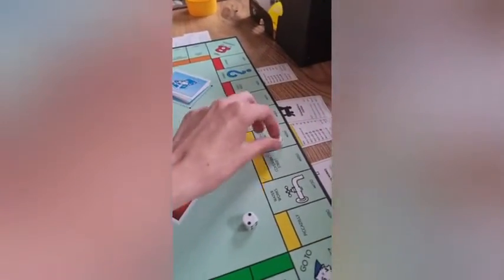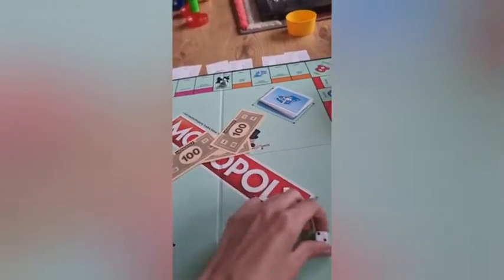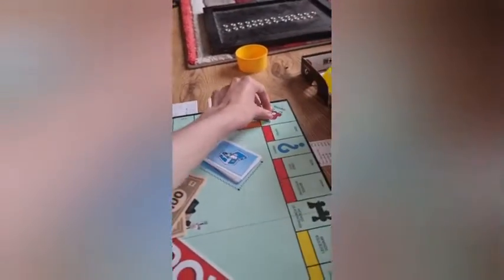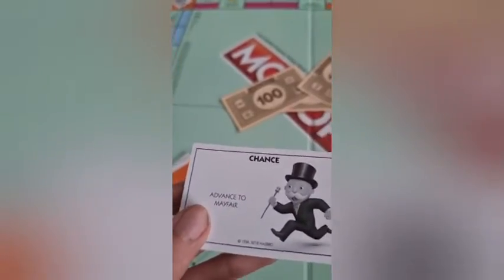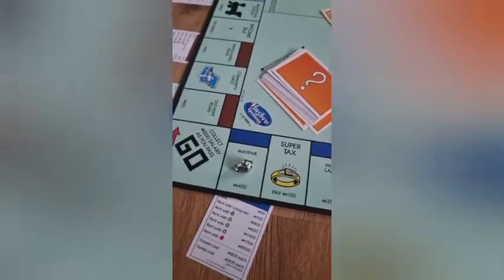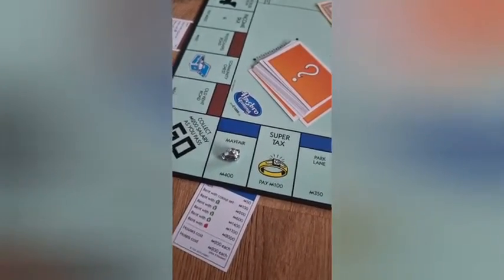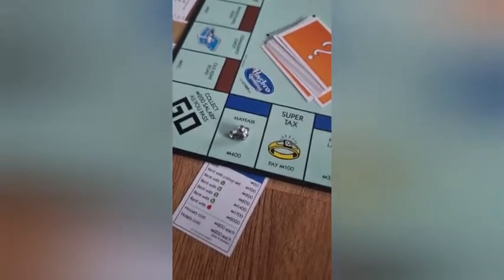7. Regent Street. And they decide not to buy it. Now it's the Shining Stars' turn. 7. Chance. Let's see. Advance to Mayfair. And will the Shining Stars buy Mayfair? Absolutely. So now, the Shining Stars have a complete dark blue set.